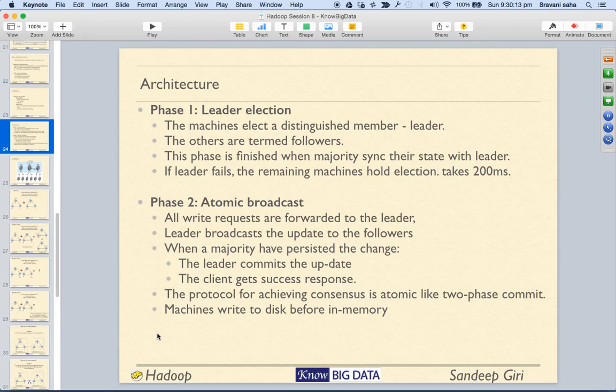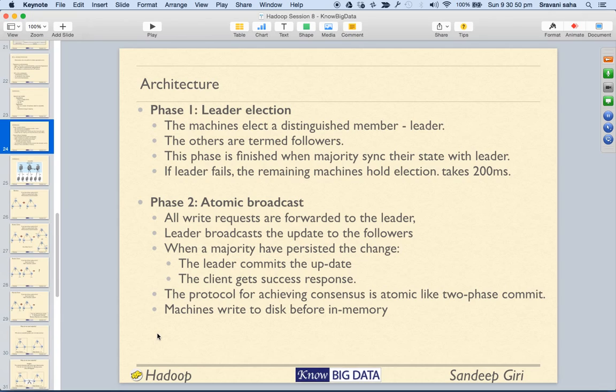All the write requests, whenever you want to write some data or change some values, go to the leader, while all the read requests go to the rest of the nodes, which are called followers. The followers are utilized for reading the data.